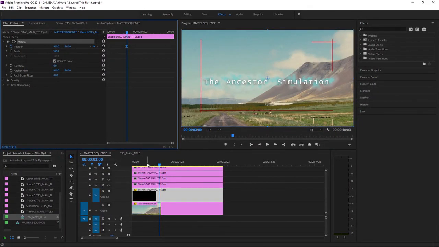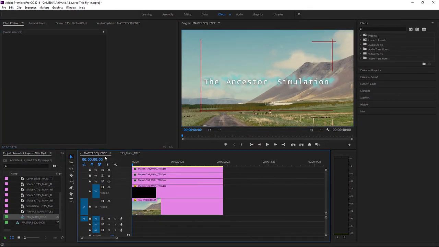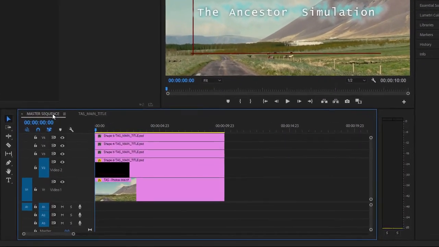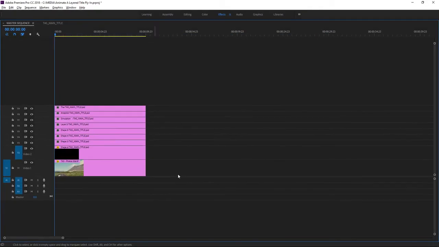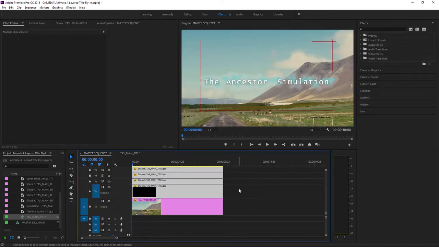I'll position my playhead at the beginning of the sequence, double-click on the name of the sequence, which is effectively the name of the panel here, so it's full screen. Select all of the other clips, and I'm going to press Ctrl-V or Command-V on macOS to apply the motion effect settings to all of these clips. And then I'll just double-click on the panel name again to return it to its original frame size.